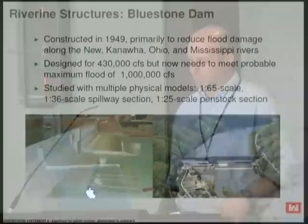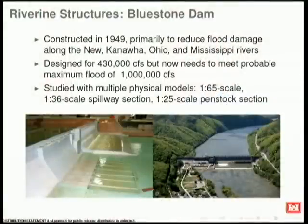I work at the Coastal and Hydraulics Laboratory at the U.S. Army Engineer Research and Development Center. Our laboratory was formed in the 1920s in response to one of the big Mississippi River floods. Our mission is to support the Army Corps of Engineers in their civilian mission—supporting our nation's waterways—and also in their military mission, supporting the warfighter through engineering: things like bridging, airfields, and all kinds of things that happen on the battlefield.